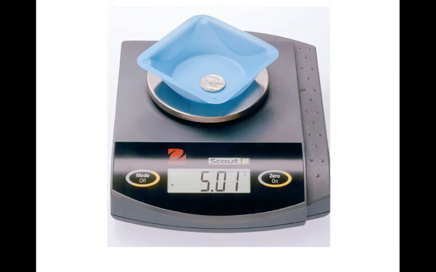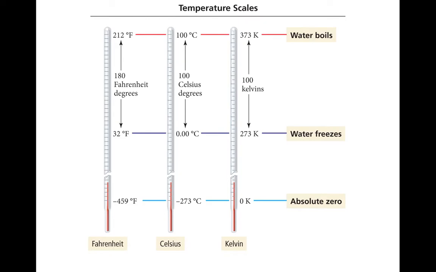Gram, to give you a sense of how big a gram is, a nickel is about 5 grams of an element. You know what the element is? Nickel, right? So a 5-cent piece in American currency is 5 grams of nickel. That give you a little bit of a sense of what a gram is. On the temperatures, we'll talk about this for a minute, a couple slides.